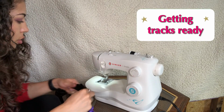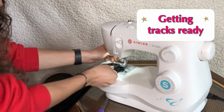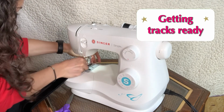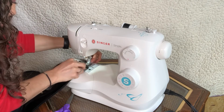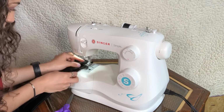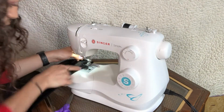So right here, I'm just sewing two tracks together so that when I'm sewing them on the sewing machine, it saves me time. Two strings right here, one's from the top and one's from the bottom. So you're gonna hold those so that you can start the sewing part. You're gonna put this underneath right here. And then once it's underneath, there's a little thing on the back that lowers this metal part. So you're gonna make sure this is how you want it to start, and then you're gonna lower that. And then you're gonna make sure you grab the string, and then this, you're gonna go down. And that makes the needle go down to starting position.